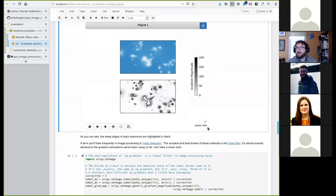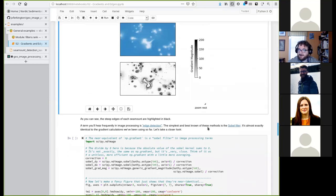In general, this is edge detection. With bathymetry, it's useful to think about it as, hey, we're going to find steep slopes. The same thing applies to a photograph, or actual seismic data, or even a thin section. What we're looking at is places where there's consistently a high rate of change. And we find those because those are edges. So we want to get a line, an individual discrete boundary that we think represents different units. And that's a very common technique in image processing.